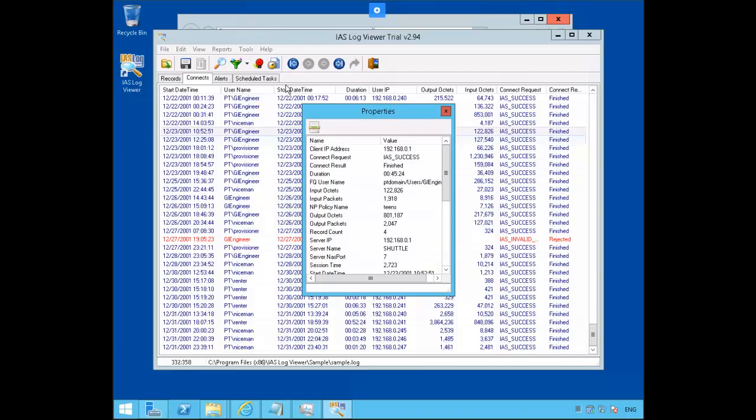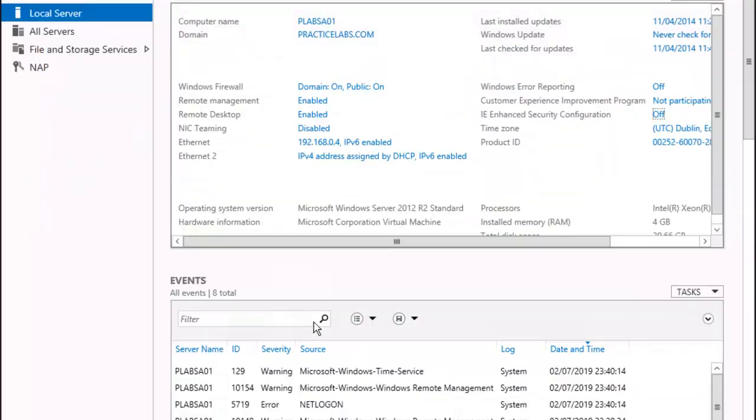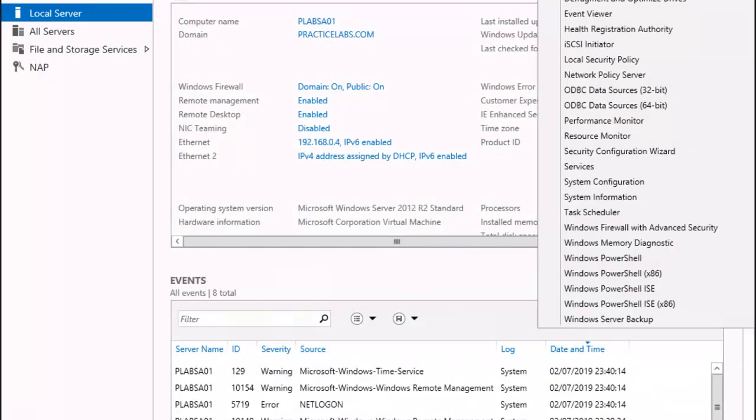So our final task is to export NPS templates. Let's jump back into Server Manager, click on Tools, then Network Policy Server.